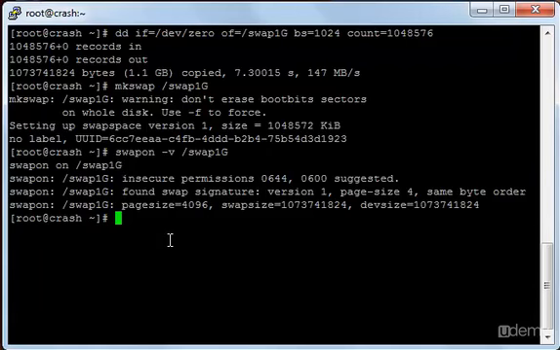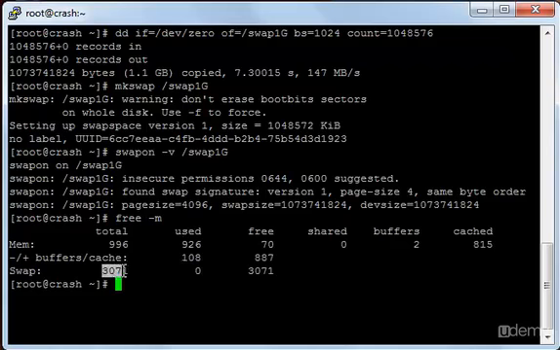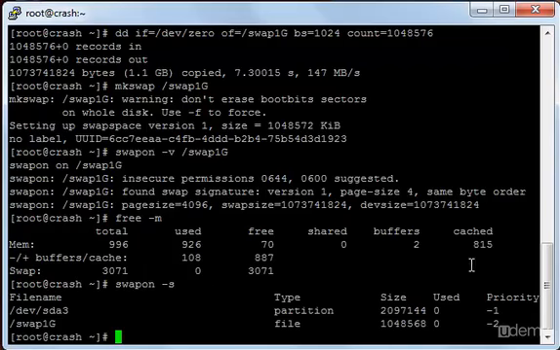Now I will type free -m, press enter, and as you can see here there is 3 gigabytes, but it's only 3 gigabytes because we have disabled the swap partition. If we enable the swap partition, this will be 4 gigabytes. If I type swapon -s and press enter, as you can see here it will display for me the type, the file name. I have a swap partition and I have a swap file, as you can see over here, and these are the sizes.